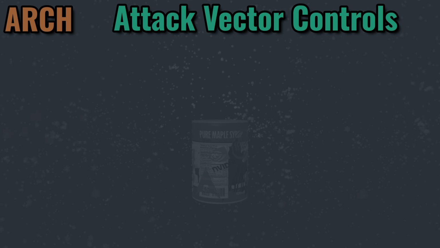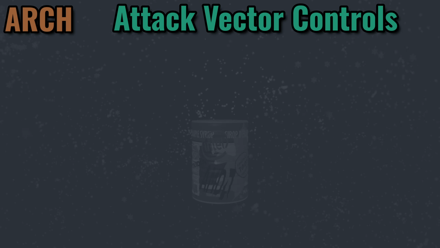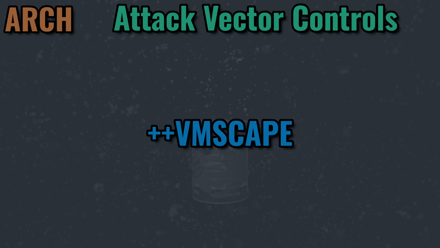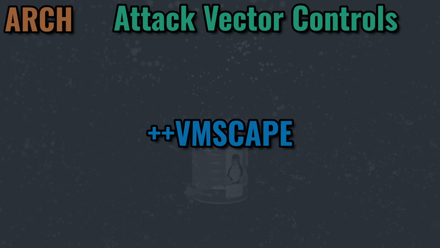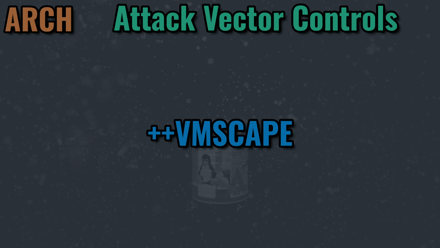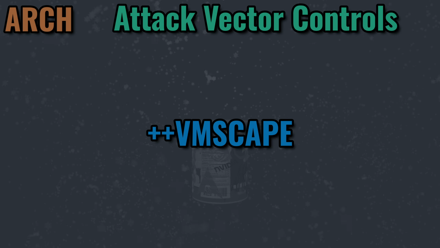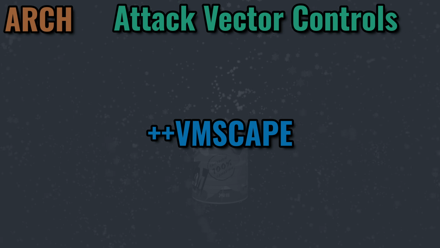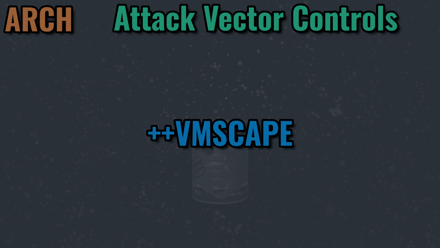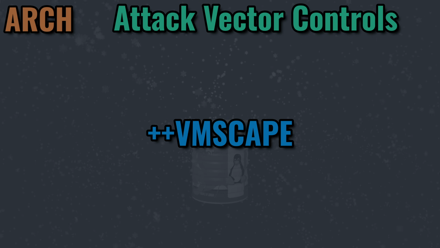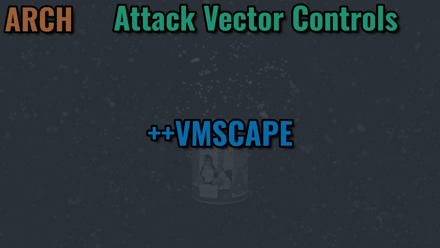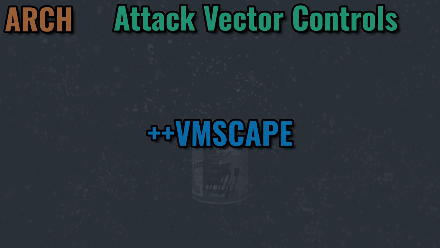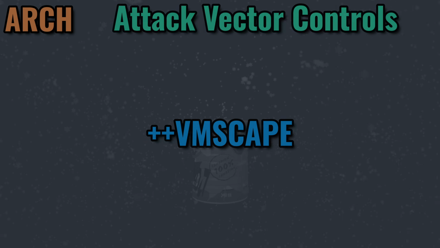So now let's go into the attack vector control, which we added last release, that can now manage the VMscape mitigation. So remember, the attack vector control allows us to manage our mitigations in one place where we can say, okay, I only want to protect against guest to host attacks or host to guest, so you can choose what type of things you want to protect against. So VMscape is another type of branch predictor issue. It is a guest to host attack vector, so it is now part of the AVC.